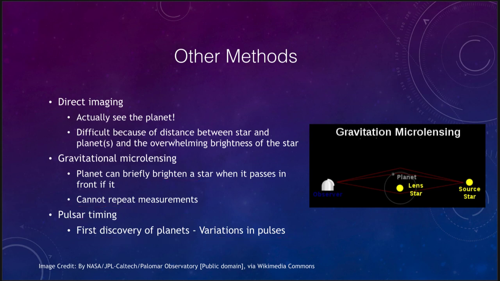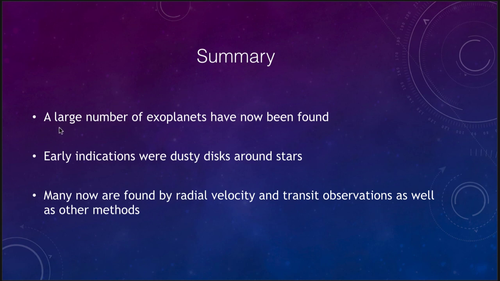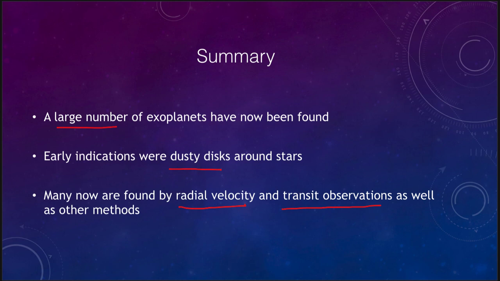To summarize: we have now found thousands of exoplanets. The early indications were dusty disks around stars, which seemed to show that planetary systems were forming. We have used primarily radial velocity and transit observations to detect many thousands of planets that we now know exist outside our solar system. Just a few decades ago, we didn't know of any. Now we know of well over 3,000 planets outside our solar system. That concludes our lecture on the detection of extrasolar planets. We'll be back next time for another topic in astronomy — have a great day, everyone.